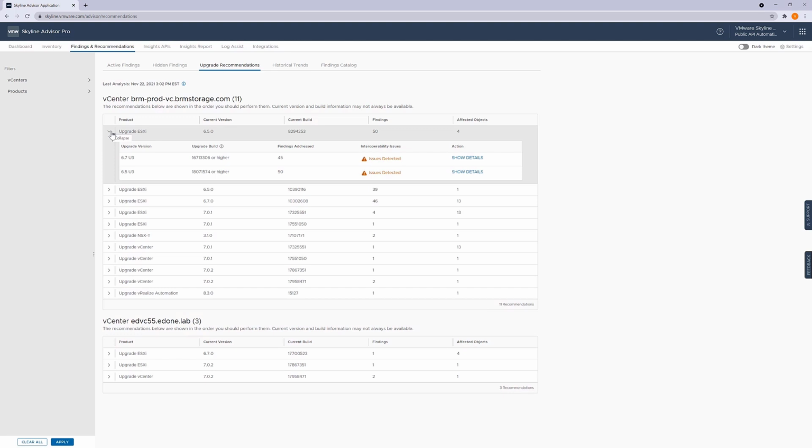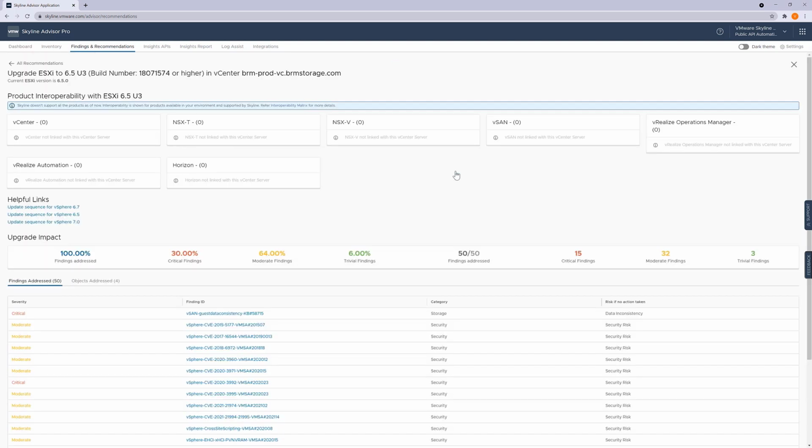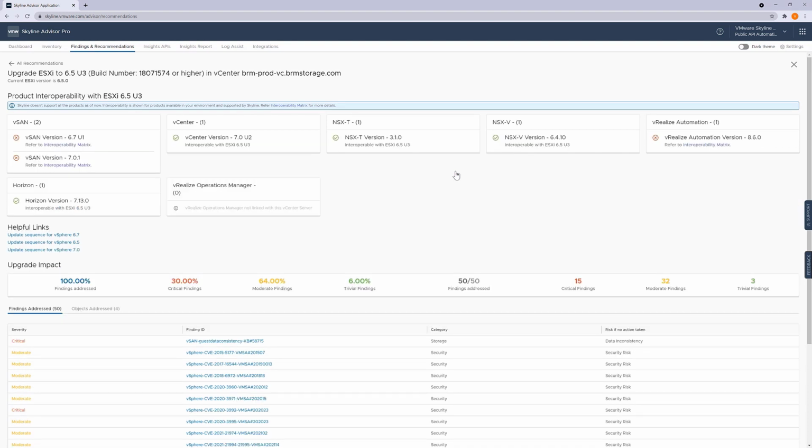And speaking of interop, you may be asking yourself if performing the recommended upgrades will break connections to other VMware solutions that you're running. And I'm happy to say that Skyline automatically checks product interoperability for upgrade recommendations. Clicking on Show Details next to the upgrade recommendation displays additional information, which includes the product interoperability results.